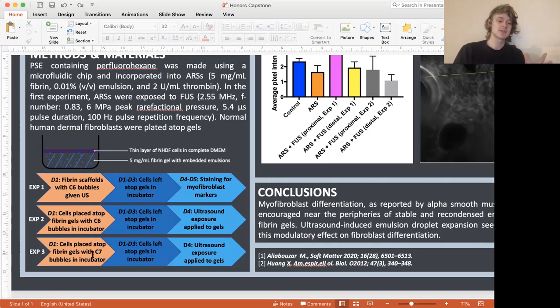And in the third experiment, we just swapped perfluorohexane or C6 with perfluoroheptane or C7. We did that because with the C6, we were having some difficulties with it turning into bubbles before we wanted it to. This happened in this 2-day incubation period in the incubator, possibly due to the high temperature of the incubator. But C7 is known to have some different properties that ameliorated this effect. So that's why we used the C7s.